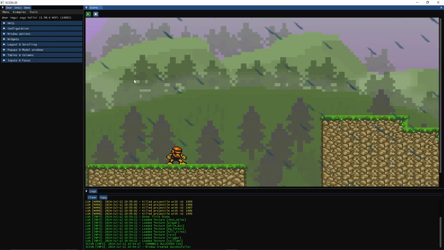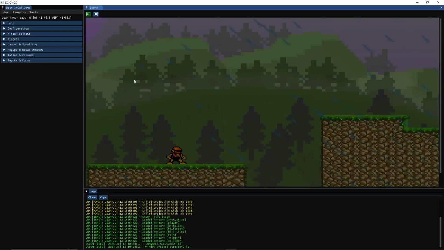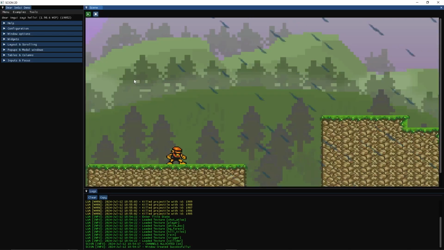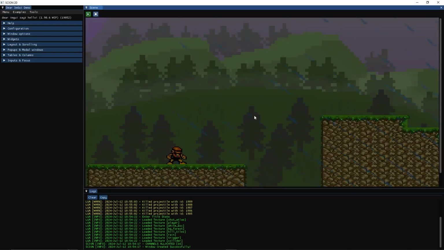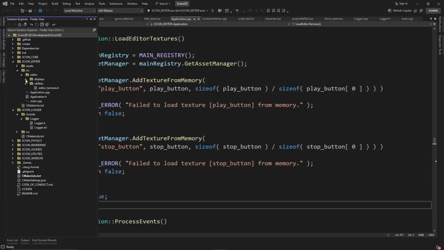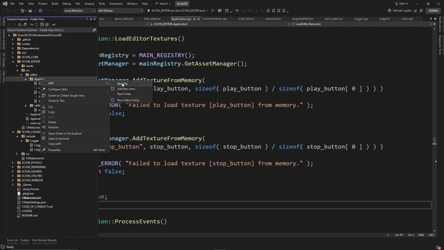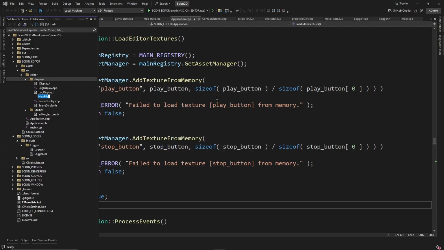So the first thing that I'm going to want to do is we need to create a new display for the tile sets. We went over it as a challenge in the last episode to try to make the Tileset display, and we're going to try to get that done today. So let's make a new display class and call it the Tileset Display. And in our displays, we will add a new file. And it's just going to be Tileset Display.h.